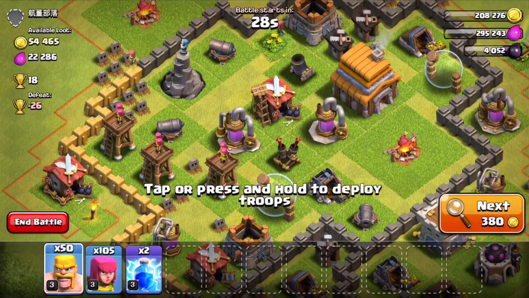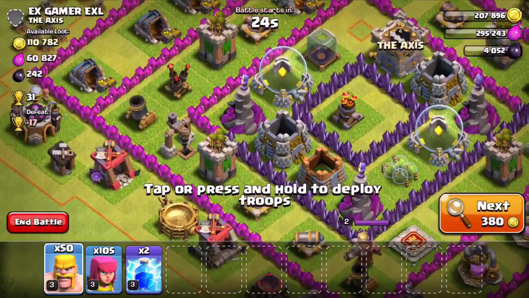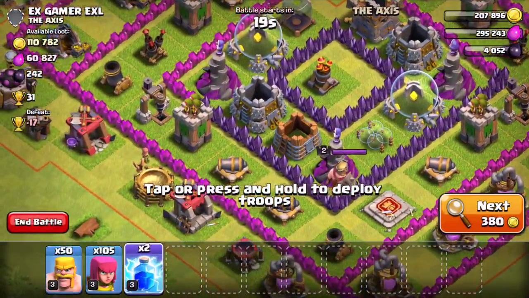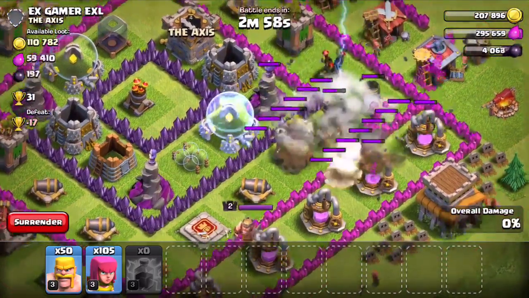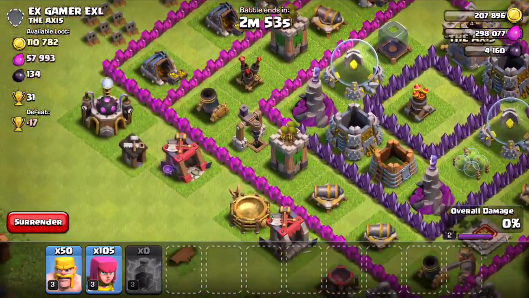So basically, we're putting lightning spells on the Dark Elixir drill. If you have like 4 lightning spells, then you could get both, I guess. So let's do this. See, you just do that, and look how much I got out of the amount, pretty much 100.